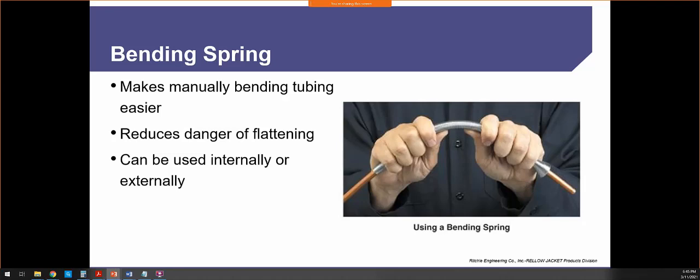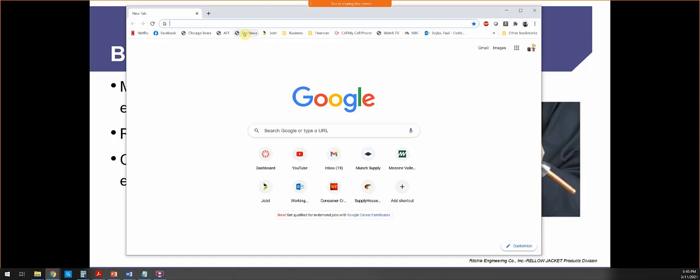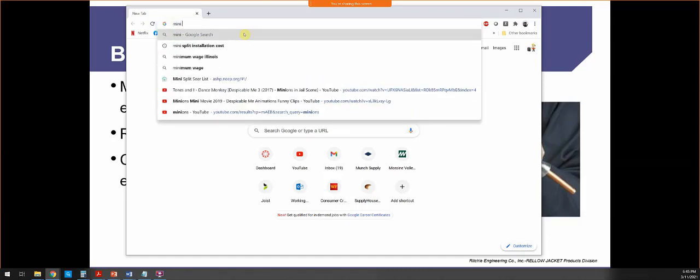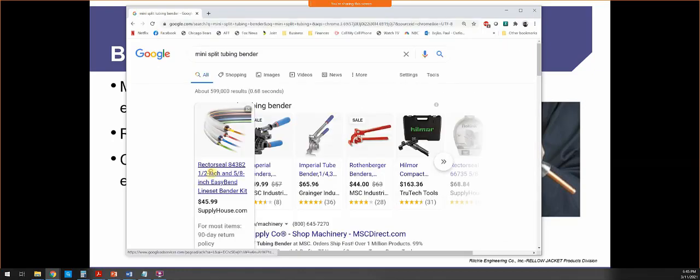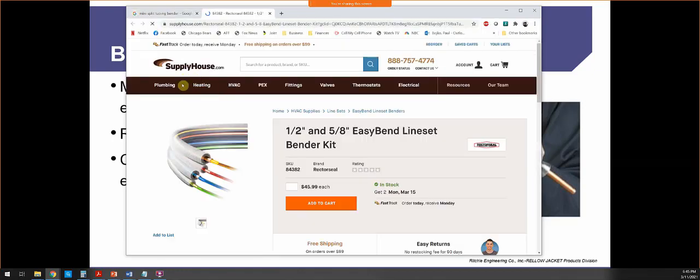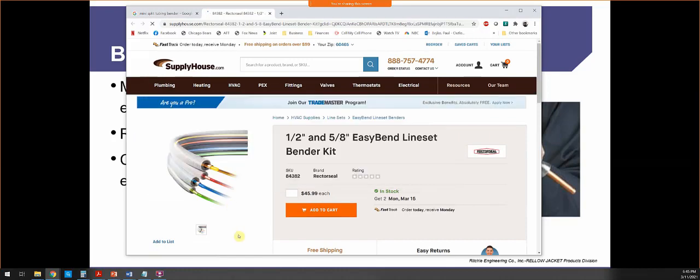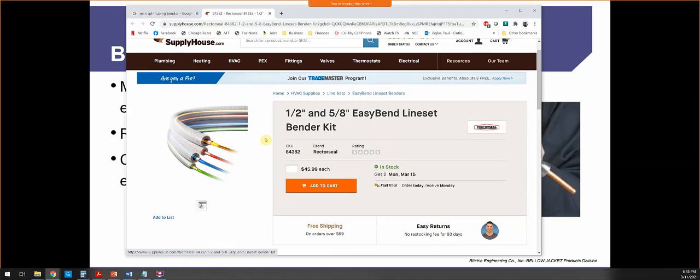Another thing that I didn't even show you guys, but it's really cool. Let me see if I can find it. This stuff. So this comes in smaller diameter, so you can't really use it on traditional systems. But if we're doing mini splits or we're working on, let's just say 3/8 line, you'll usually have a 3/8 line when we're installing a system.